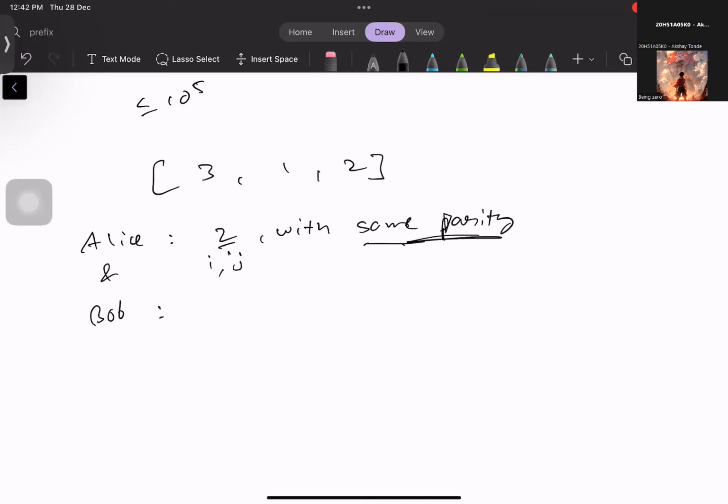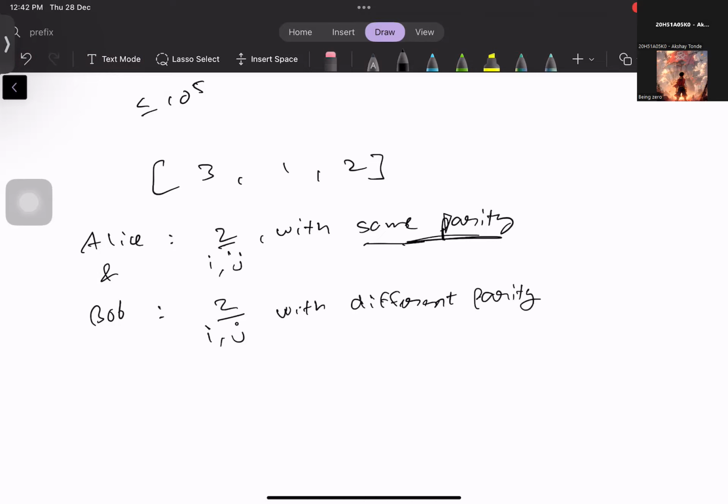And now let's see what Bob can perform. Bob also can pick up 2 indices, I and J, but in this case, both the indices must have different parity.